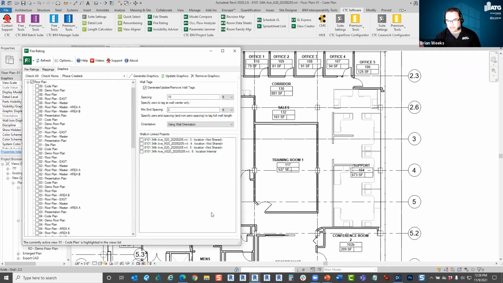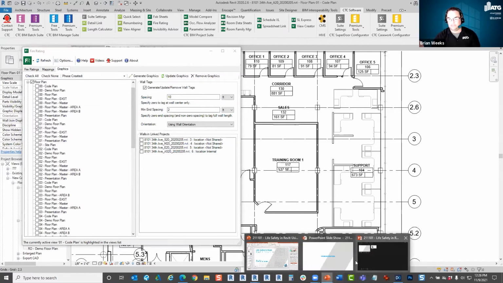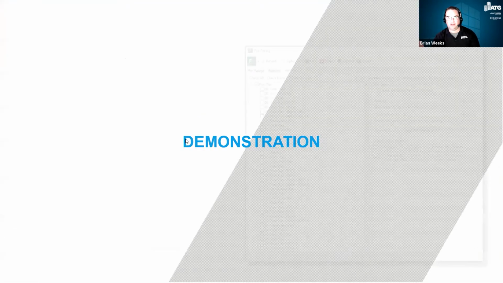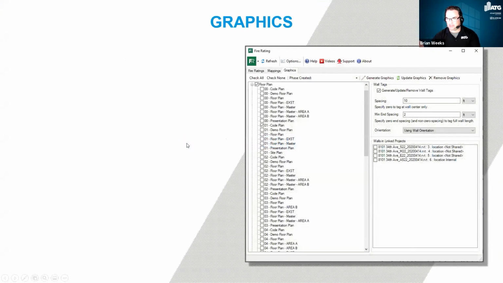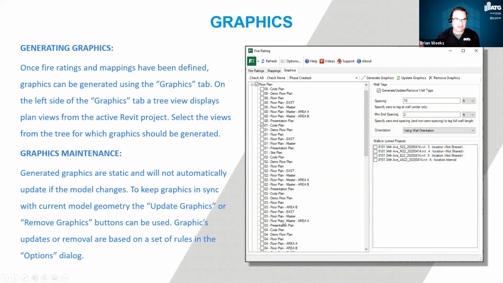So the graphics tab, I'm going to jump to that. And again, this is the first time I've done a demo for this, so kind of duplicating. I may not even need these slides in a future presentation because I'm kind of jumping back and forth where I could really just talk about it in Revit.